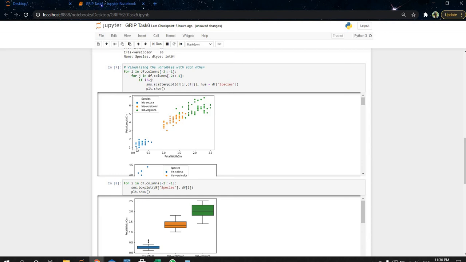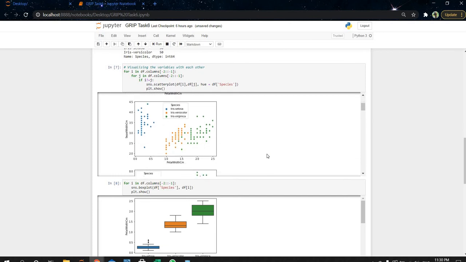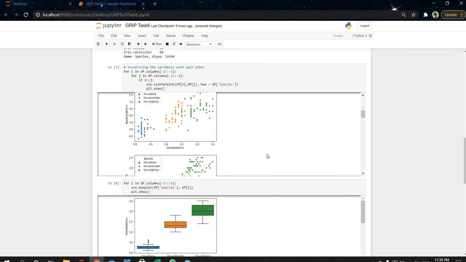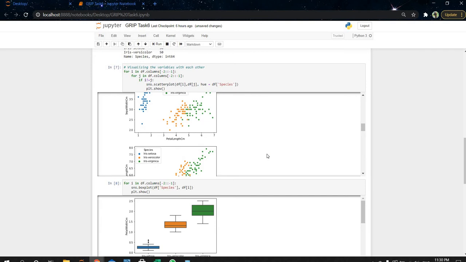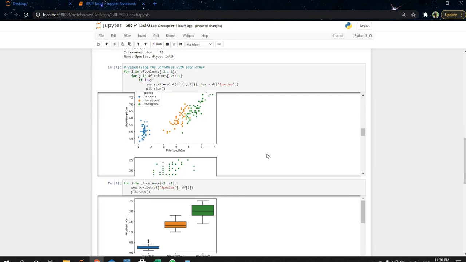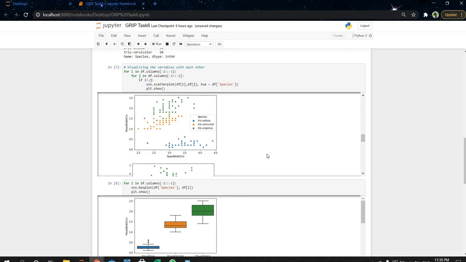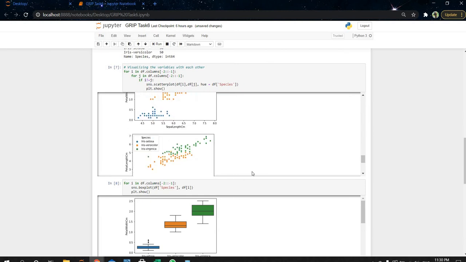Setosa has got low petal length and petal width, while Versicolor and Virginica have got higher petal length and petal width. It kind of similarly goes for all plots, that Iris Setosa is significantly different from Versicolor and Virginica. We might also infer that Versicolor and Virginica have some similarity between them, not highly similar, but maybe a little bit.